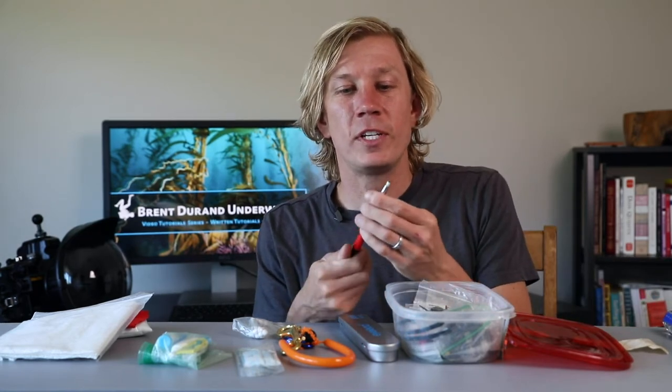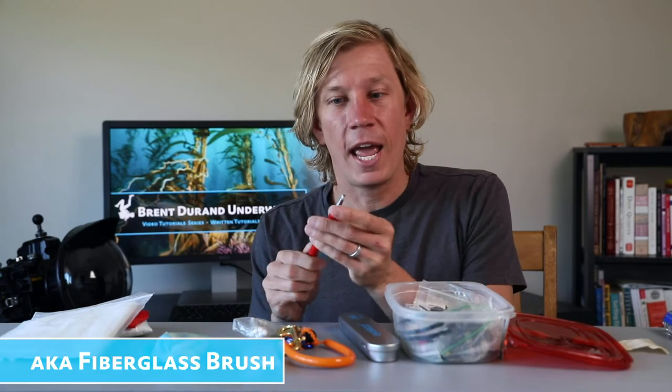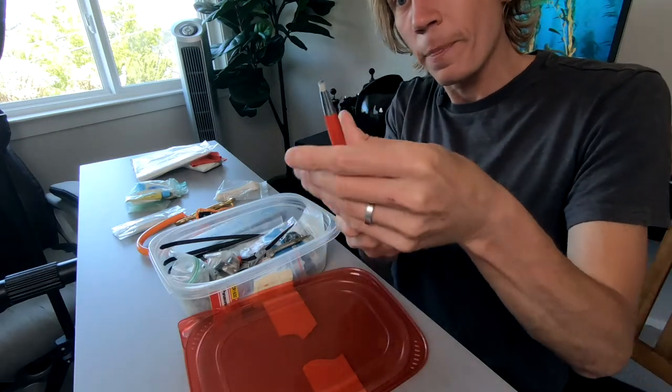Here we go. Now this is a fiber bristle brush. And as you twist, the bristles will come out of the little pen and screwdriver. You can see it right here.